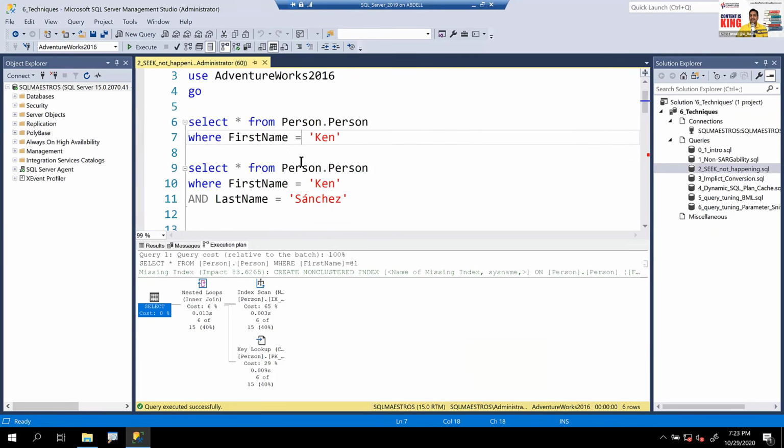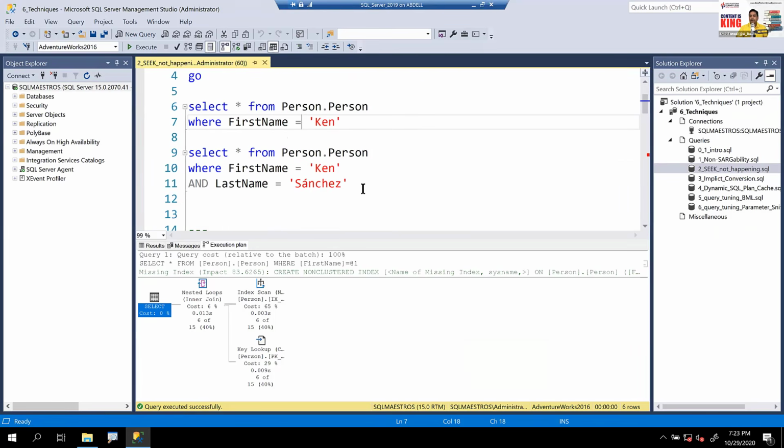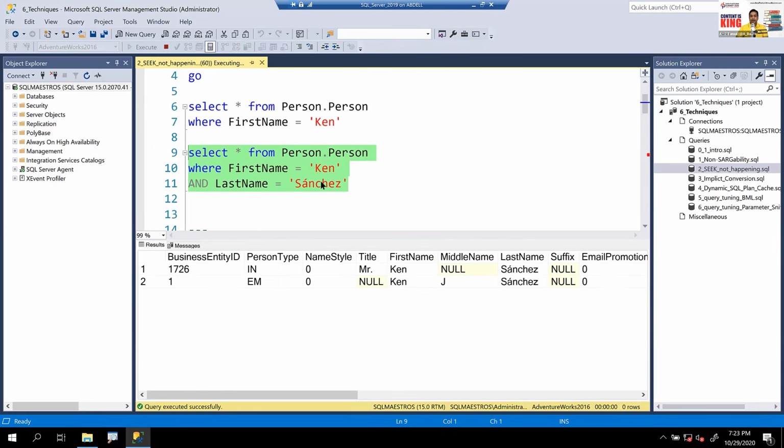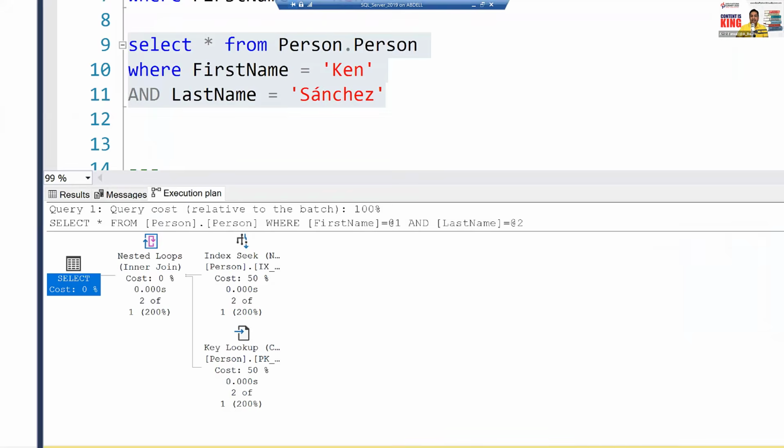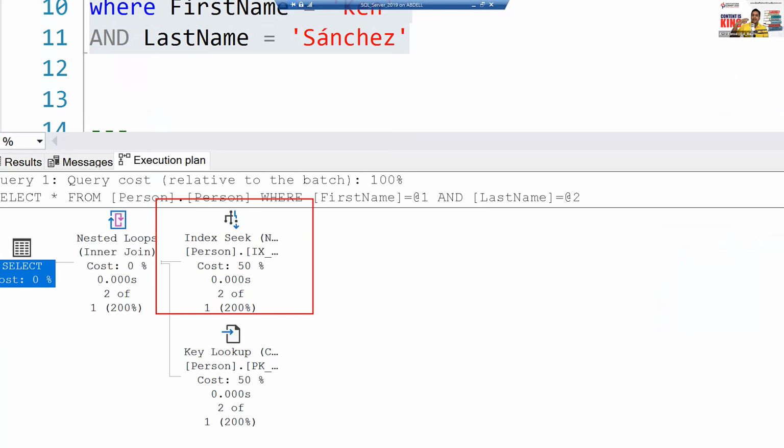So let's go and fix this. Fix means trying to show you how this works. Now if you see, I've included last name and first name. If I select this and execute and go to the execution plan, you can see that now I am seeking. It's the same object, but instead of scanning, I am seeking. Of course, you might think that my query is not logically the same because now I have another filter. You're absolutely right. The query is not the same.